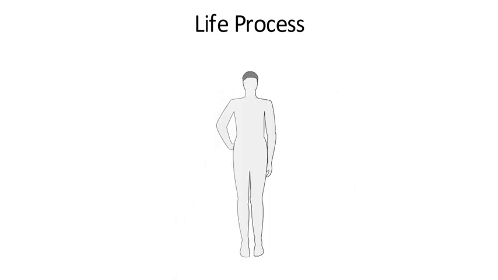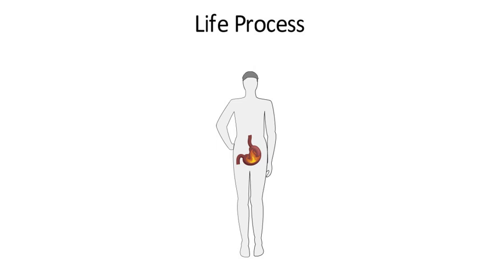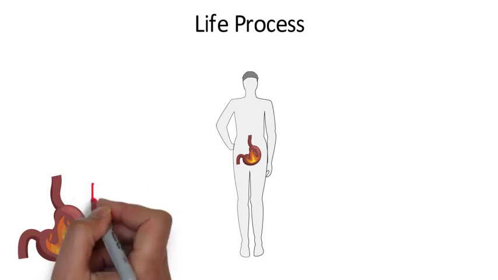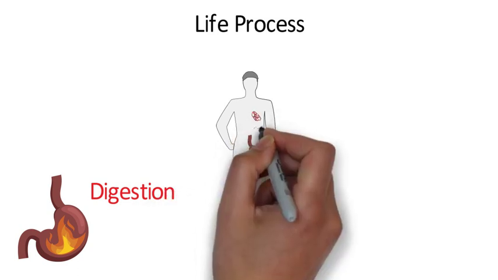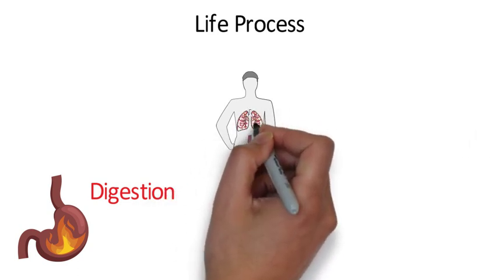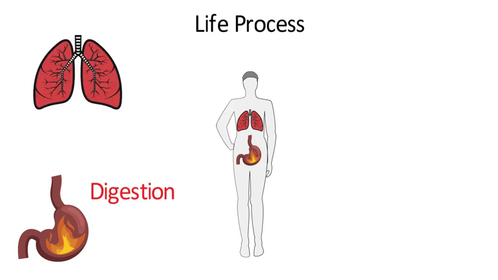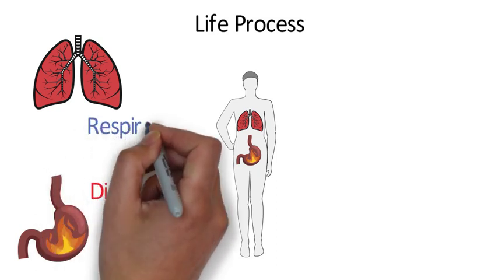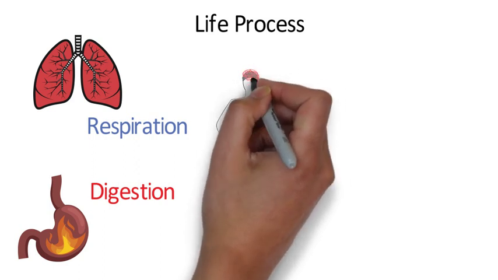A human body performs various functions. There are many organ systems in the human body which perform functions such as digestion. The stomach digests all the foods that we consume in the form of carbohydrates, proteins, vitamins. The respiratory system performs a vital function of taking in oxygen and giving out carbon dioxide. It provides oxygen to all the cells in our body. So that is the respiratory system in the human body.